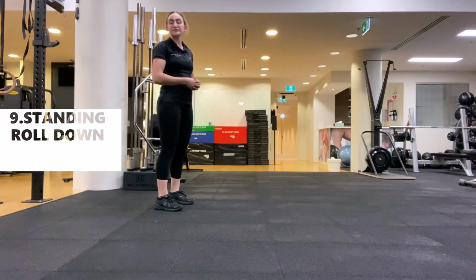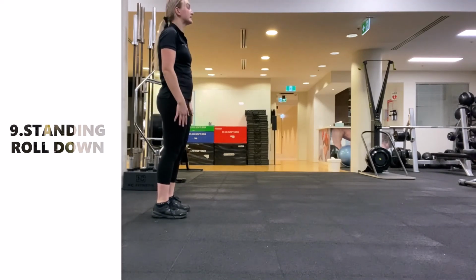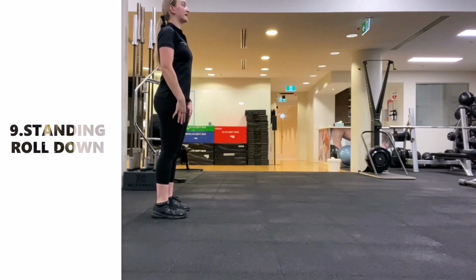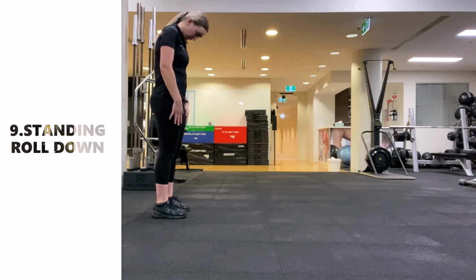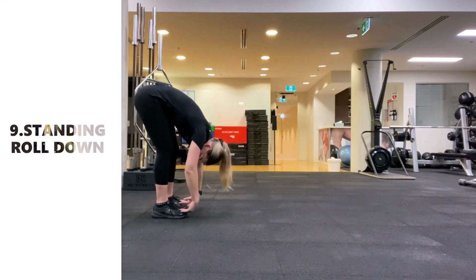Last stretch, guys, we're just going to do a standing roll down. So just have ankles, knees and hips all aligned. Take a big breath in. Start from the head first. Drop the chin to the chest. Roll your shoulders, upper back, middle back, lower back. Bend your knees for support if you need.